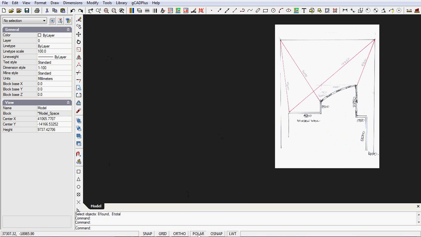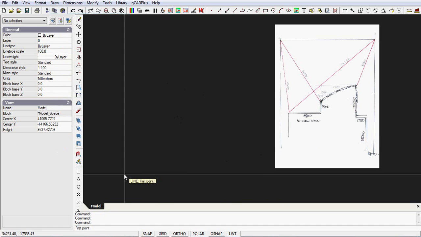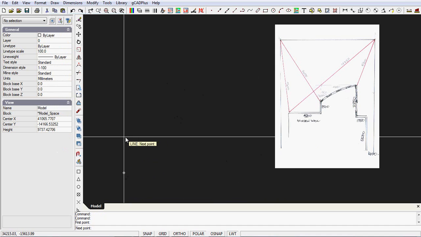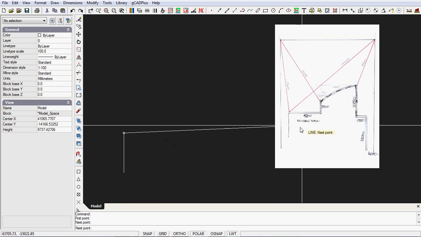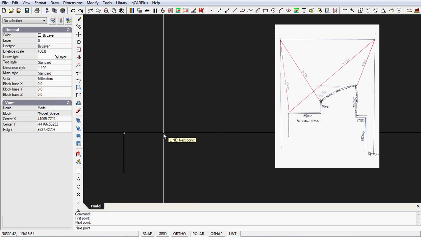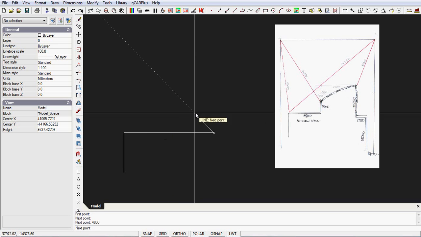So first thing I would do is make sure that polar is on, because I want to draw most of these lines orthogonal to one another. So it's draw and line, and I'll put this first side of the house footprint. You start by putting this house footprint down. So I'll just arbitrarily draw a line like so. And now we head off to the right in the direction where we have that 4800 line. So just make sure that ortho's on and that the beige indicator points in the right direction. And we just type 4800 and hit enter. So in goes that line.